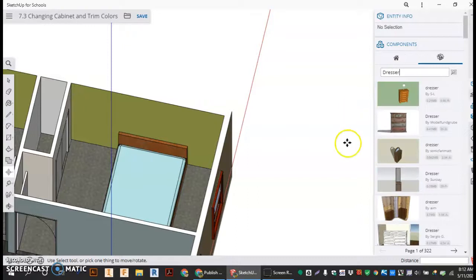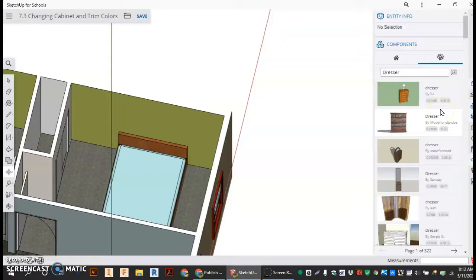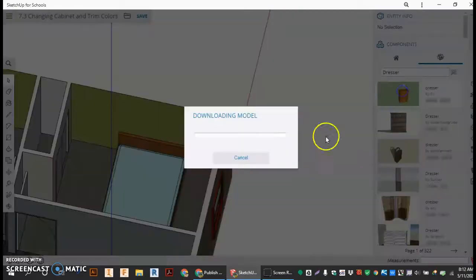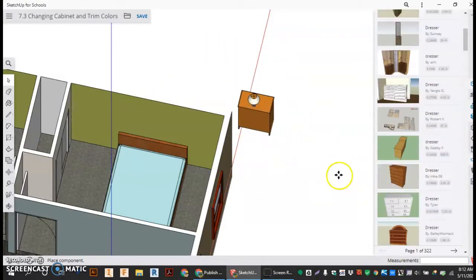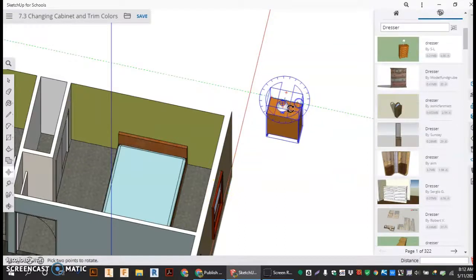So I'm just searching for a nice dresser. This top one. Nice, 0.21 meg, 0.41 meg. All those are really nice size dressers. Rotate 180 degrees.